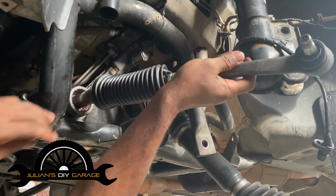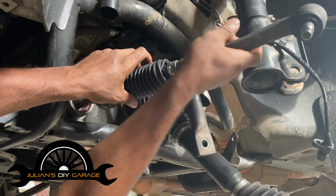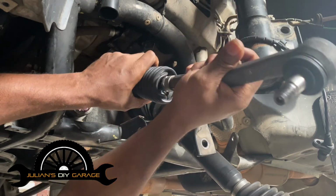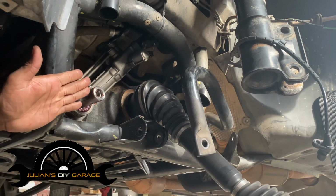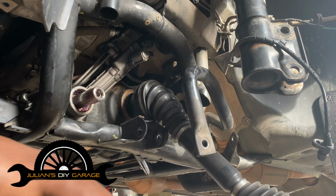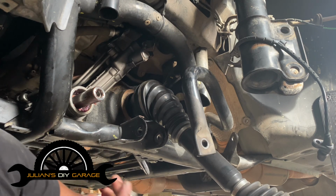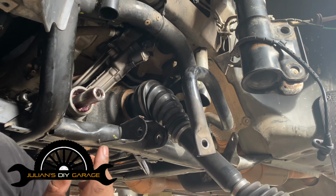I think that's good enough. So now we can actually spin this out. And again, the reason we're taking this off is so that we now have more clearance to get the rack out. So we can set our part to the side there. As I mentioned, I'm going to secure this better so that it doesn't get dirty.